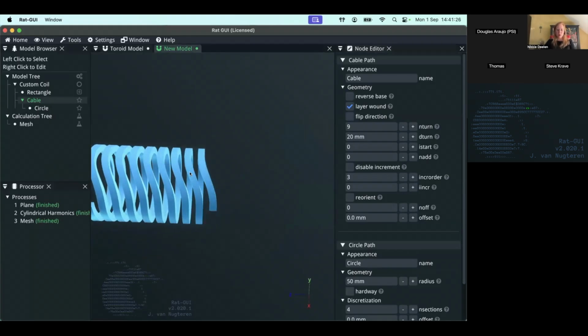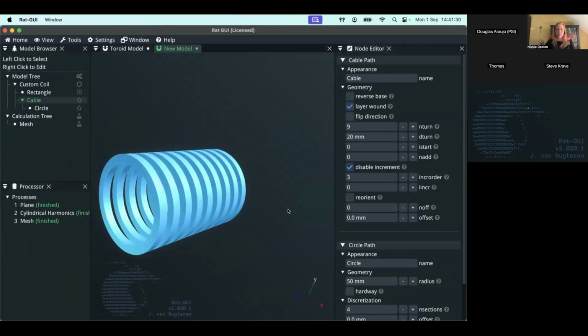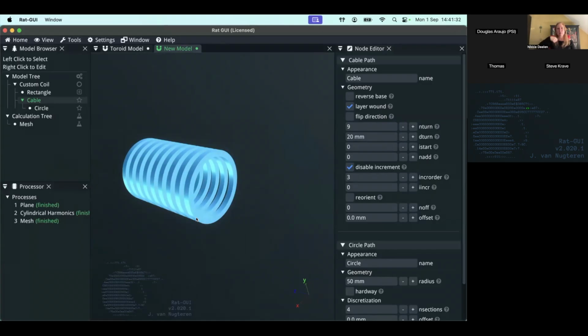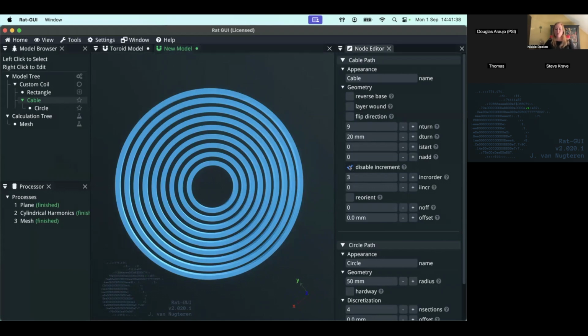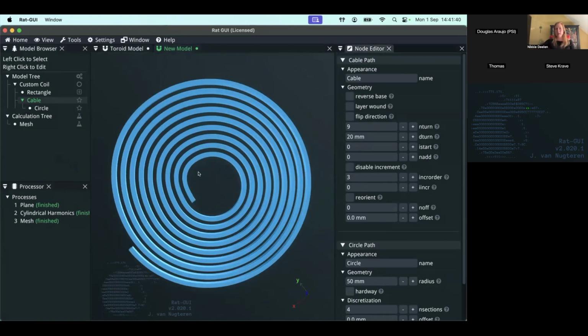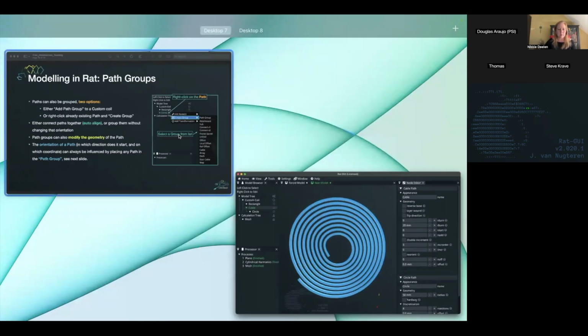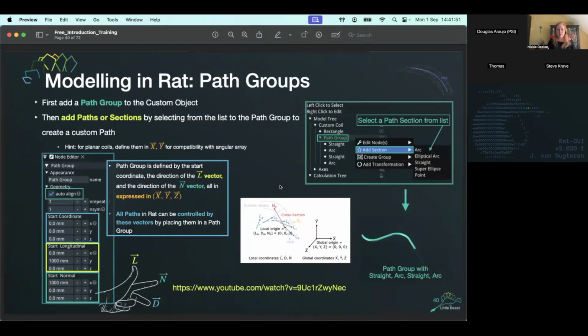You can turn this off by doing disable increment. Anyway, if you don't want to have this increment that takes care of actual physical winding, then you can disable that here. The other settings, I will leave you to it because there are many more interesting things to say.